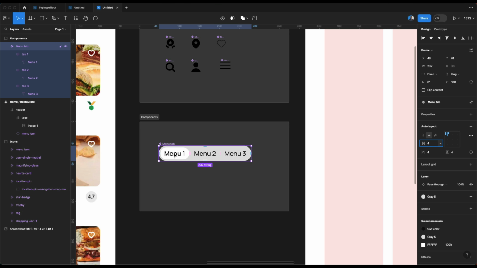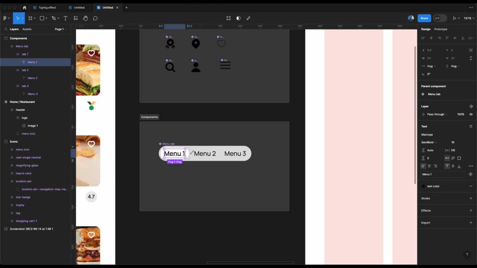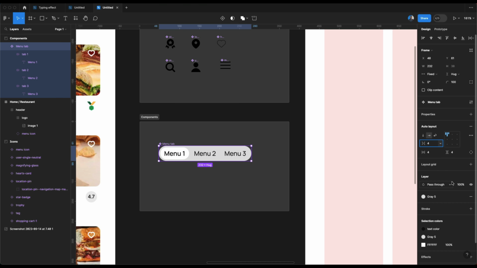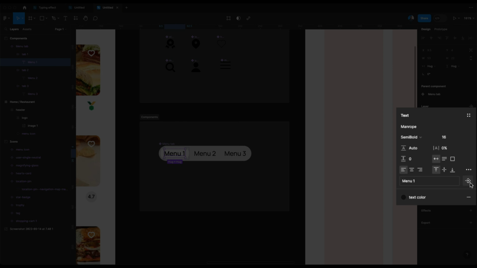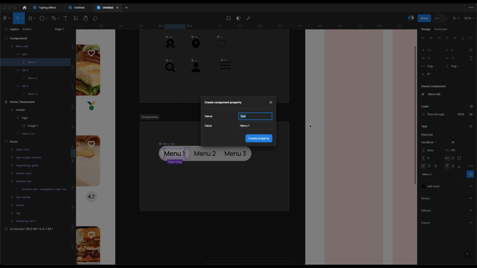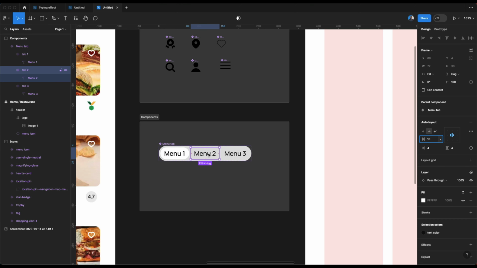I don't want to always come here and double click on this text or double click on this element to change the copy, right? I can just do that from the property panel, and the way to do that, I'm going to click on this text, and I'm going to add a text property to it. So I'm going to click on create text property, and I'm going to change it to menu 1, and I'm going to change this to either menu 1, tab 1, anyone I want to call it, that's great.